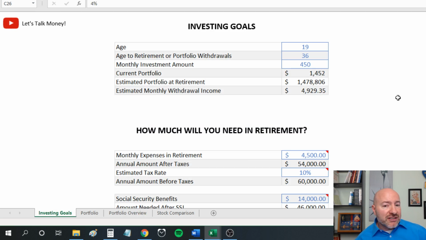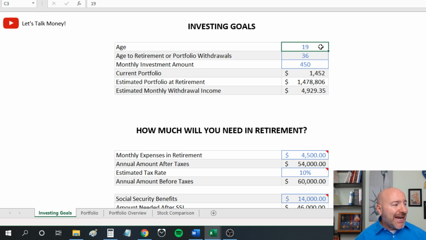Next here, we want to look at the investing goals, and I really liked adding this function to the spreadsheet because most investing spreadsheets, you're just going to get a tracker. It's going to show you your portfolio, gains and losses on it. That's pretty much about it. It's going to maybe highlight some of the sectors and assets in there, but it's not going to help you actually plan for your goals. So this is why I wanted to add this tab to the spreadsheet. An entire investing goals spreadsheet.